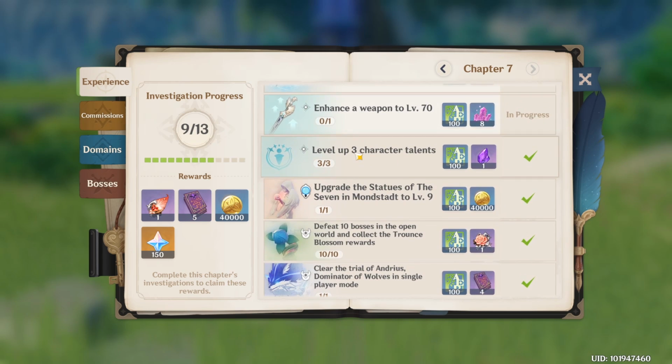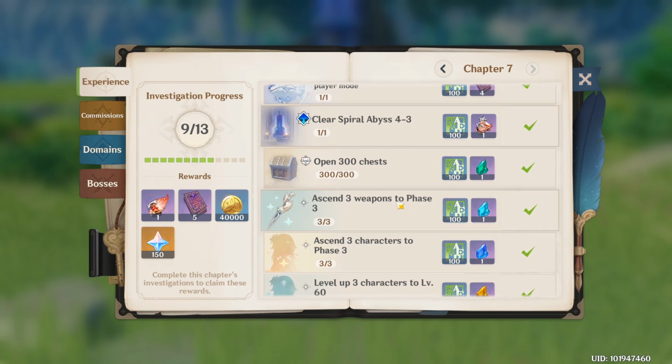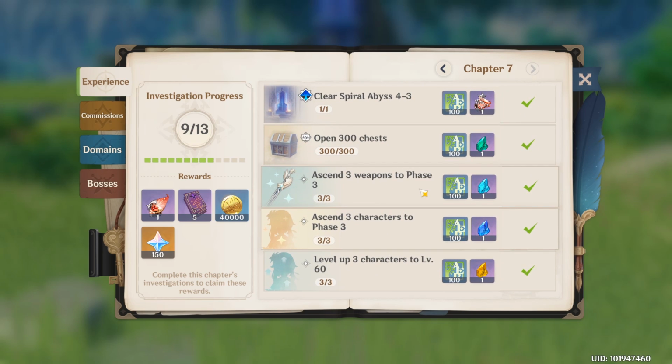Level up 3 character talents. Ascend 3 weapons to phase 3. You see what I mean? The game is trying to cater around 3 characters. And if you're a free-to-play or a light spender, you're not going to have too many resources to spread out between all of your characters.